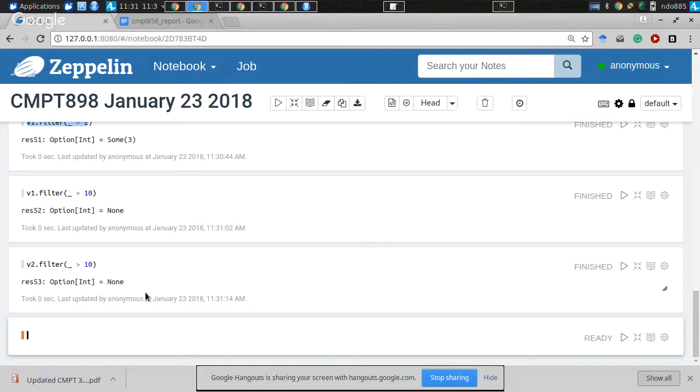Regardless of whether we have it or not, we could still complete the pipeline. We could still continue to process the value and get back results that are at some level interpretable. This is with Option. Option is used a great deal to encode that we might have something or might not. When you have these pipelines, it's very valuable. Hence you will see it in the Spark context with these pipelines we'll be using.